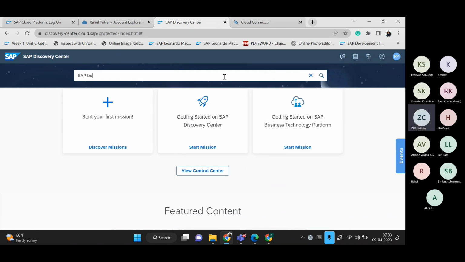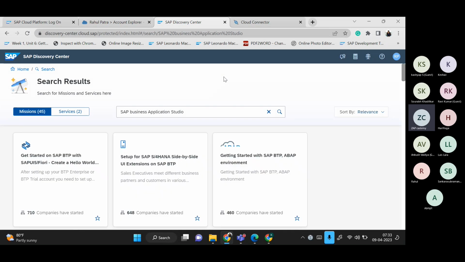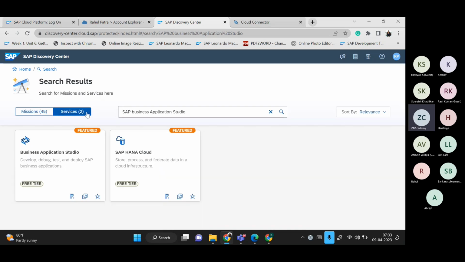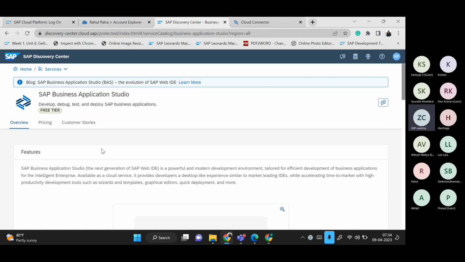Once you have logged into your account, let's say you're choosing some services. I'm entering SAP Business Application Studio. Once I enter that, it automatically shows me the missions and the services. Inside the services, if you find SAP Business Application Studio and click on it, it also shows that it is available for the free tier.